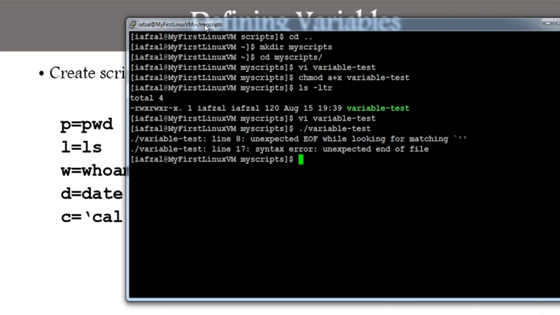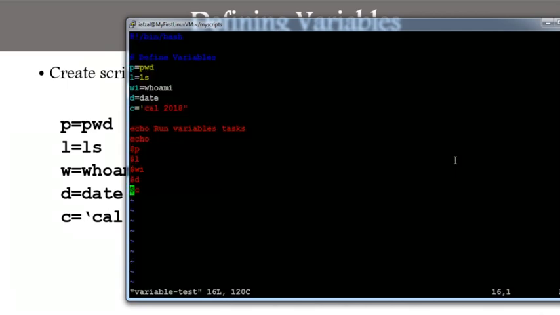As you see, the first message is telling us that in line 8, it says unexpected end of file while looking for matching single quote. Let's go to line 8 of the variable file. See what happened? I put single quote here and I put double quote here. So one problem is fixed.